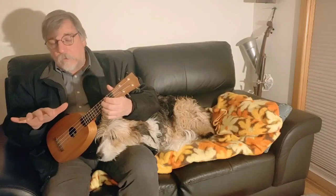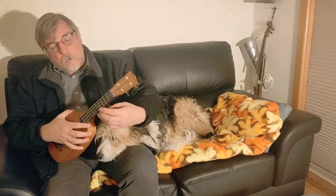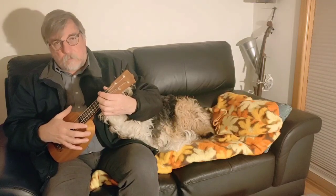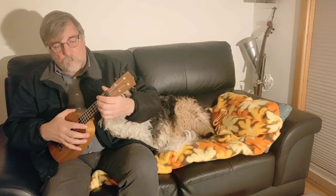So everything should be really relaxed. How hard do you play? How hard do you hold this finger? It should be coming almost straight down on the string like a little piston, and it should be quite gentle. You shouldn't have to exert a lot of force on the string.